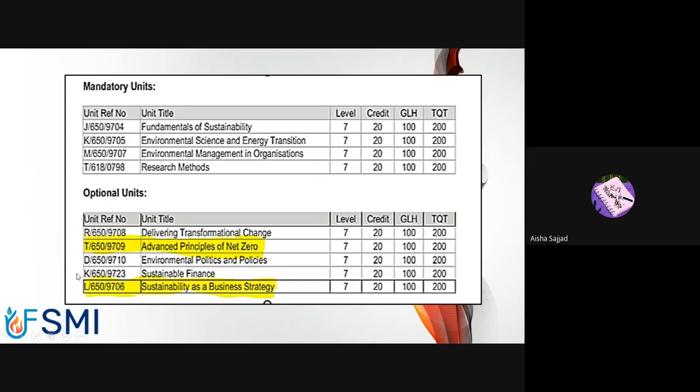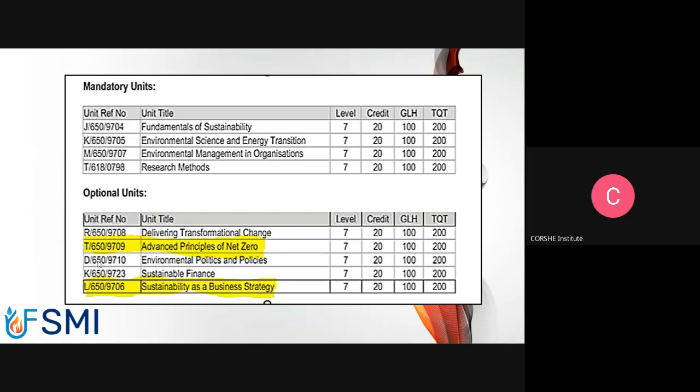However, because all of the learners have elected for these, we are covering those. If somebody elects for another course, which hasn't happened yet, we will be talking about that unit also. For example, we have here 4 candidates, which includes my colleagues also. They selected, for example, delivering transformation. Let's say I selected environmental politics. Another one selected sustainable finance.